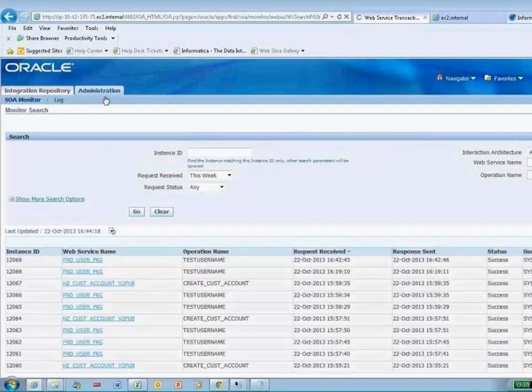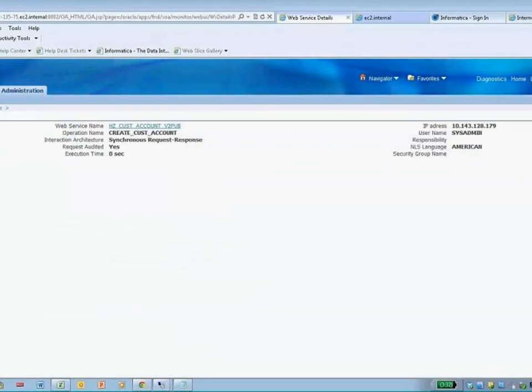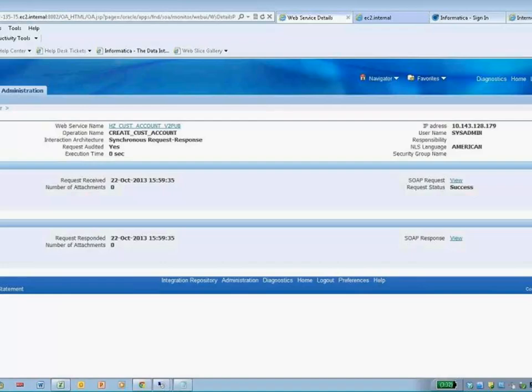So you can see I've actually executed a customer account creation just before this call here, and if you open the log here, you can see how the response looks when the task actually succeeds. You will, of course, see your request and your response here, but what you will see is that Oracle will come back with IDs, an account ID, and a status saying that the request has actually succeeded. So that's how you know that it has succeeded.